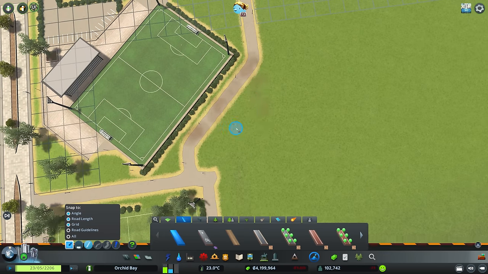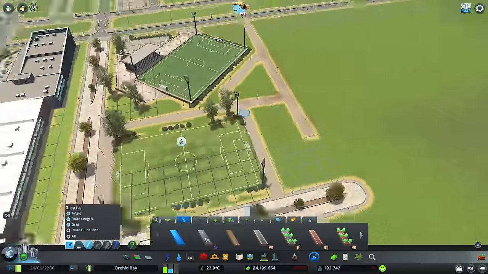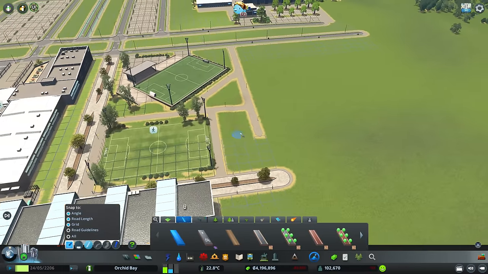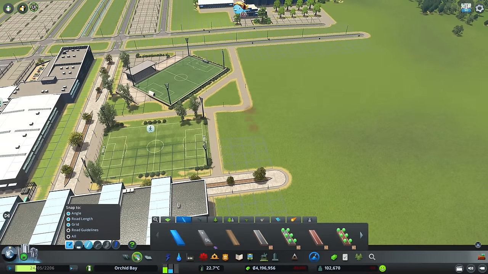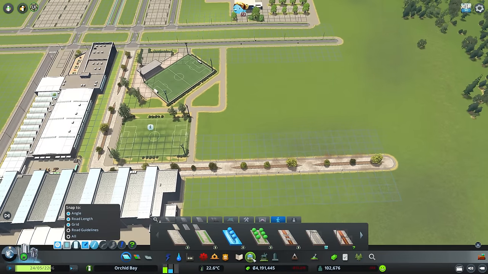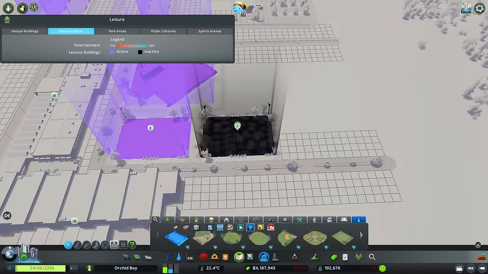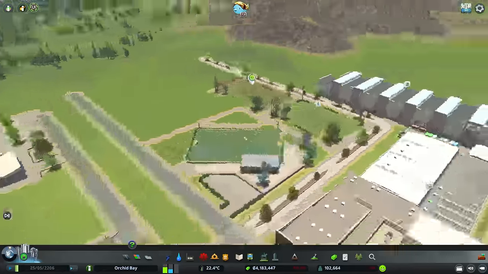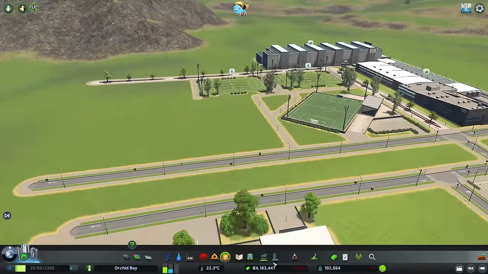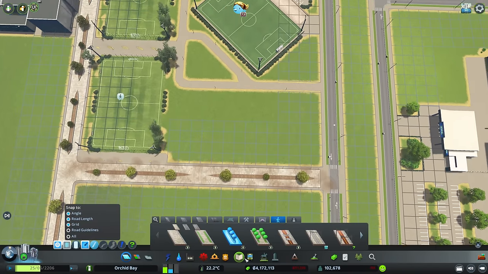I want to make sure that pathways and pedestrianisation remain a key focus of the campus. And then we'll also push our pedestrianisation out a little bit further. We'll give everything a service point eventually. And then I reckon another sports field in there as well. Now, there is quite a lot of them, so I'd almost be tempted to go for a third. Am I overdoing it now? Potentially. We'll find out though.